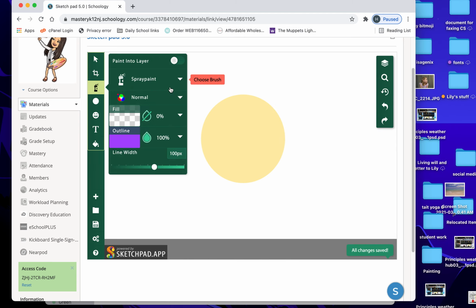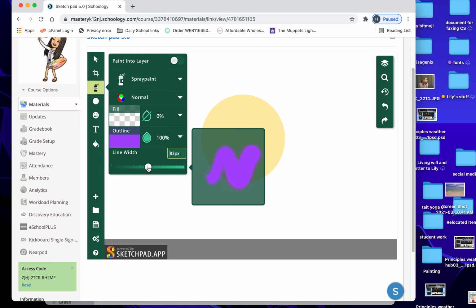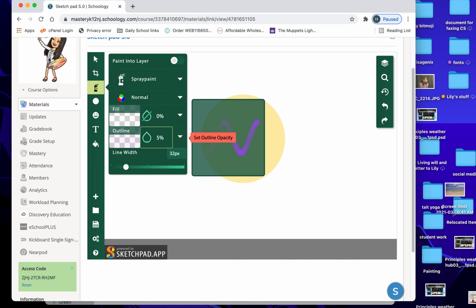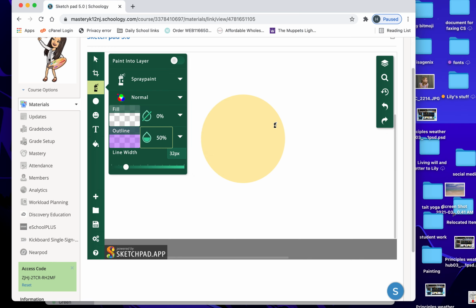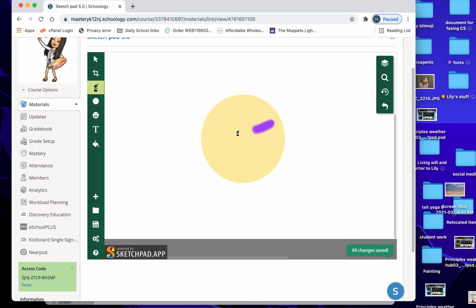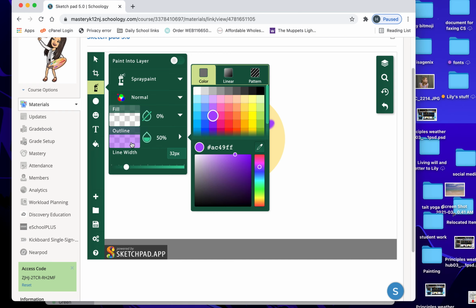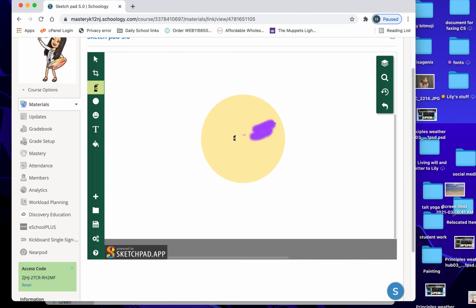And now I'm going to go to the spray paint, and I'm going to make that line width smaller. So here we are like this. And then I'm thinking to myself, do I want it at 100%, or do I want kind of a layered look? If I want that, I'm going to change that 100% to 50% for right now. See how I like that. So that is definitely more than 50%. So did it take? It should have. It should be real light opacity-wise, but it's not. So I'm just going to go with it for right now.